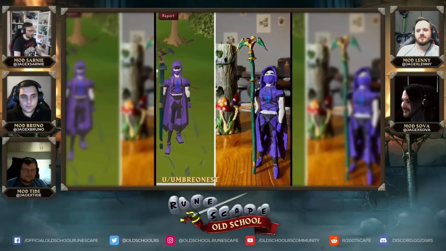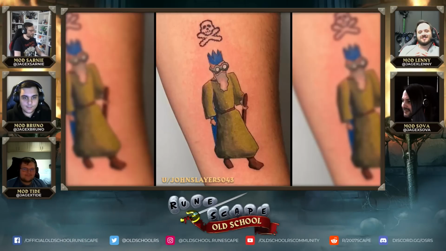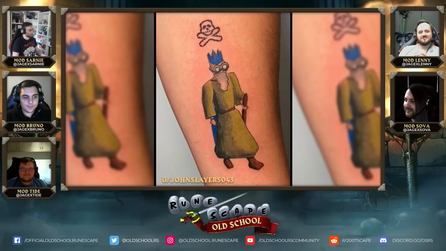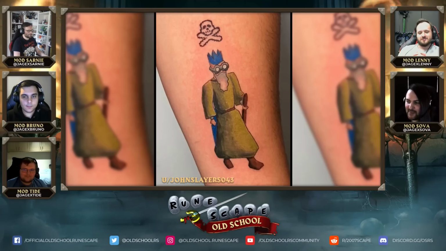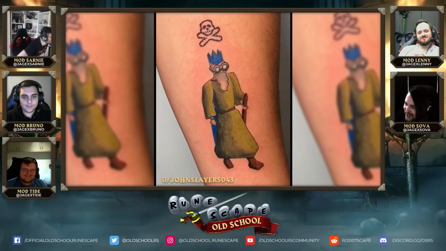And the next one we have is from John Slayer 5043, and this is called "I Did a Thing." Another cool RuneScape tattoo. I wonder if they're saying that they did it themselves or they just generally got it. I'd be keen to know if they've tattooed that on themselves. I'd be very impressed. I'm unsure whether it's an arm or a leg that it's tattooed on. Like, if it was one arm, that's impressive. Look at the shading of the robes, though.